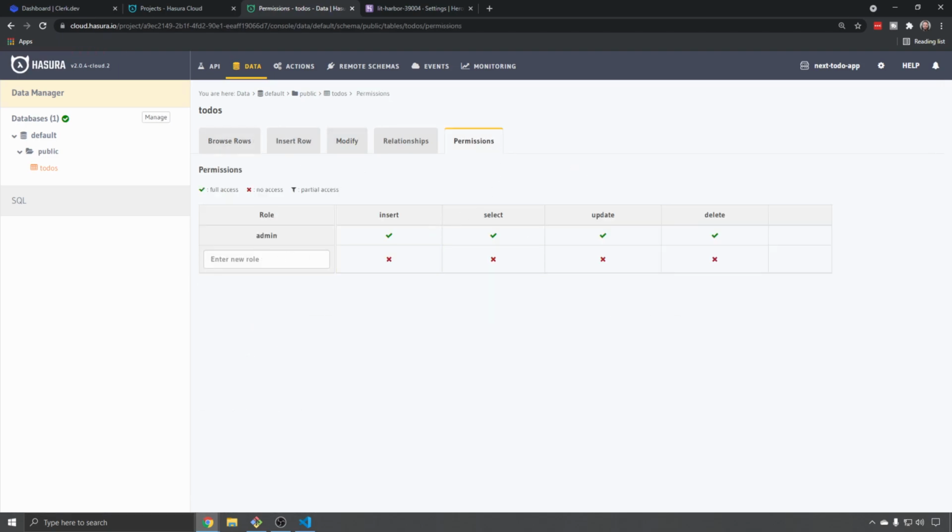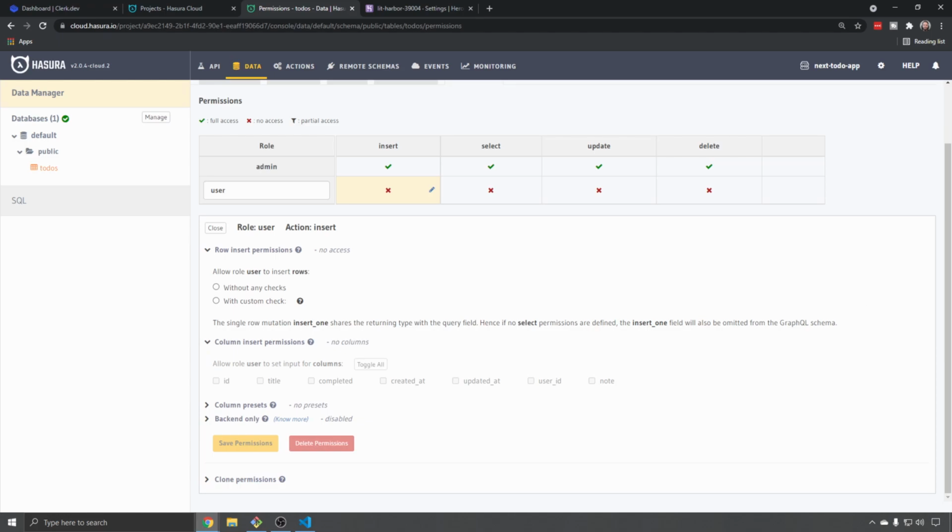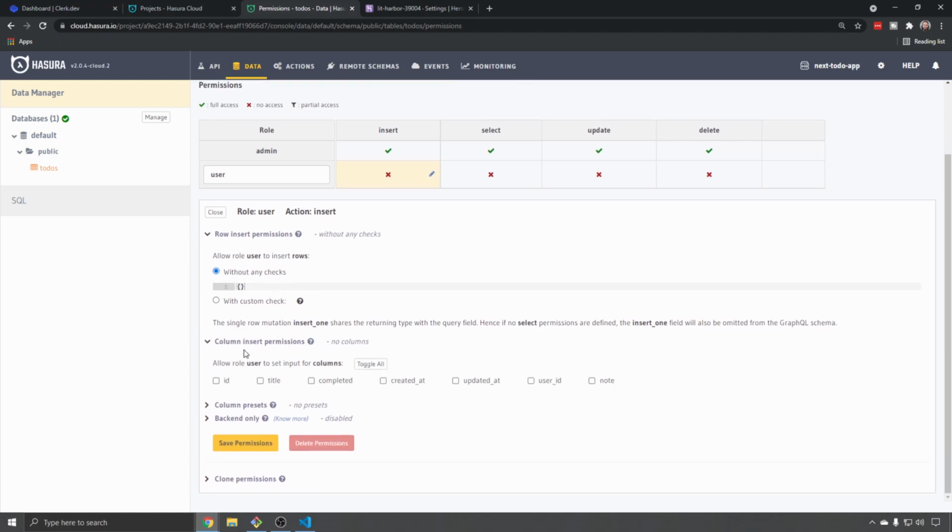So let's work on permissions. Now the way permissions are going to work is we're going to have a user. And the user is going to be the person that we want to be able to insert, select, update, and delete each of these kinds of things. So for the insert, we're going to say without any checks here, but we want them to be able to insert some things.